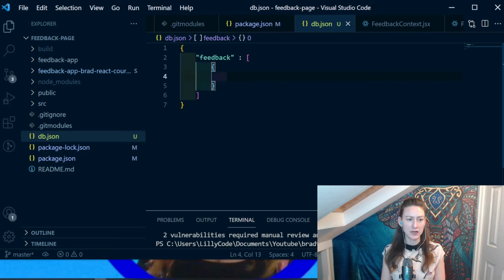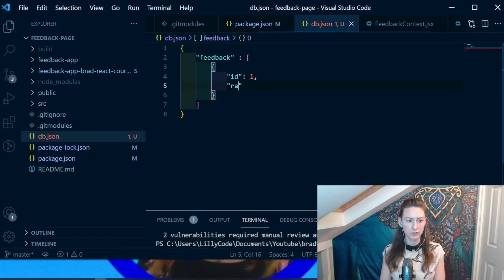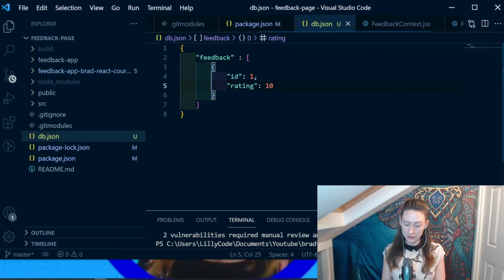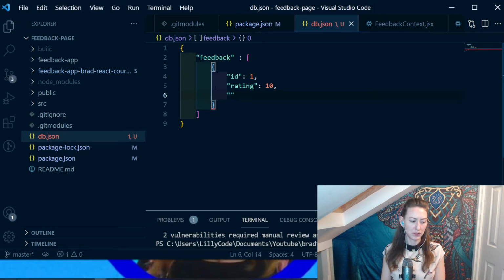So we're going to have the same fields, which are id, we put them in double quotes, id, 1, rating, 10, and text, which will be "this is feedback item 1 coming from the back end."